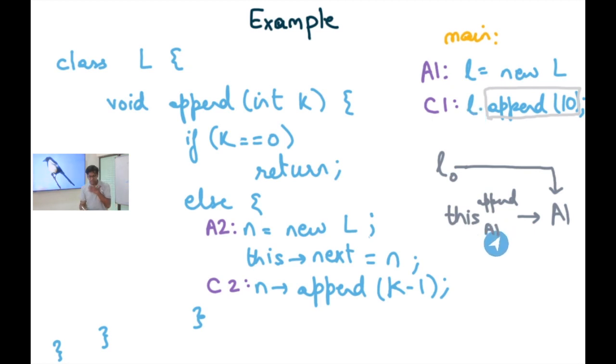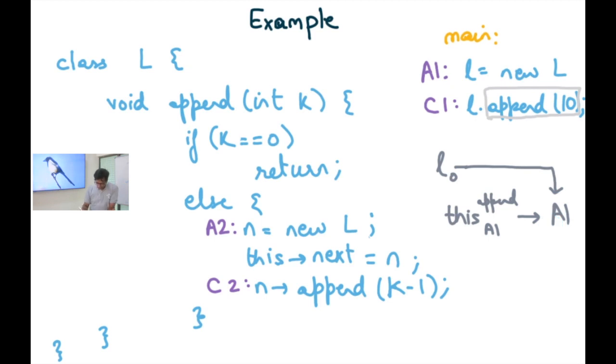So the context in which append is called is A1. This variable in the append function. So this superscript append means this variable in the append function. So this in context A1 points to whatever L was pointing to, and L, recall, was whatever L in context main was pointing to, or L0 was pointing to, and that, recall, was pointing to A1. So the points-to graph looks something like this.